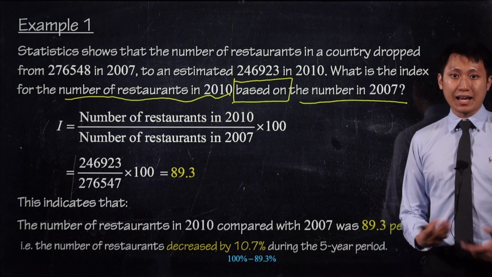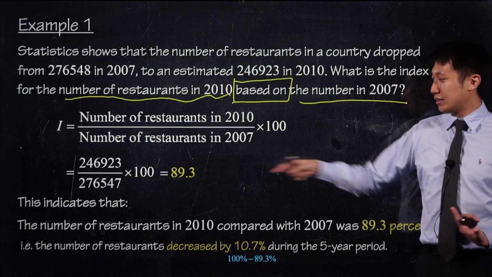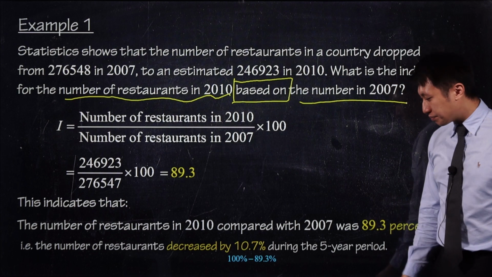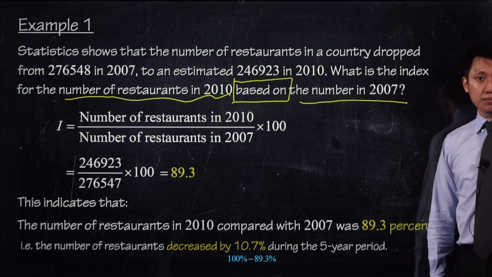Okay, so that's an explanation. And what does this number mean? Price index, or this index number. Okay, so that's the meaning of this. No problem with this one, right? Okay, very simple. Great.